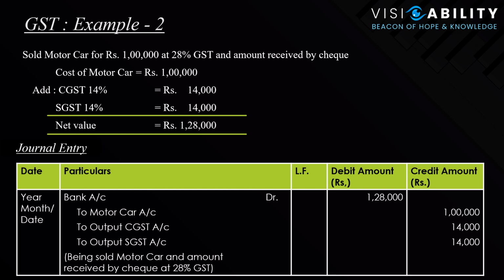In every problem, the GST amount would be given to you depending on the type of goods which are being sold or purchased, and accordingly the calculation needs to be done. Do remember that the basic journal entry remains still the same. In case you are a buyer, the GST would be debited. In case you are a seller, the GST would be credited. Rest remains the same. So I hope these two examples have made the concept of GST clear to you.